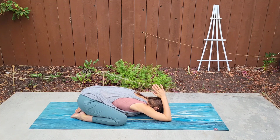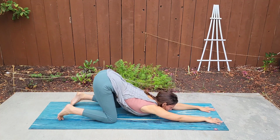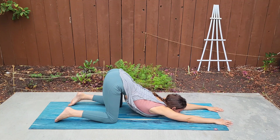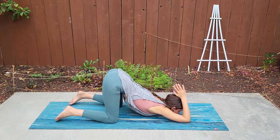Maybe bring the palms of your hands together up and over the back of your head, increasing the stretch in your upper back. And slowly release. Shift into a puppy pose so your hips are up and back, your chest and chin are down on your mat with your hands extending out long.